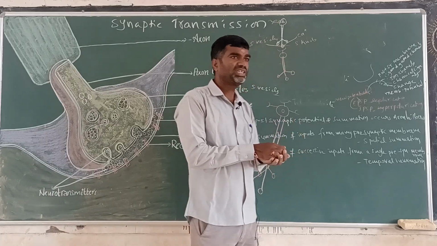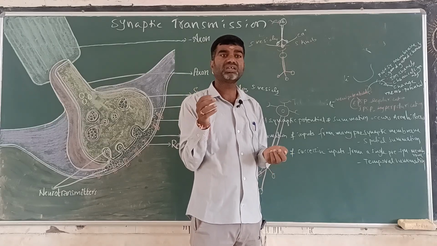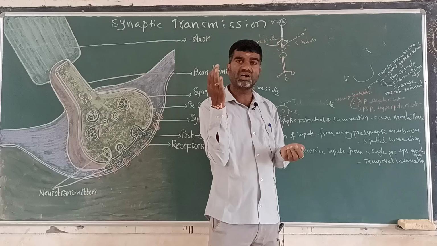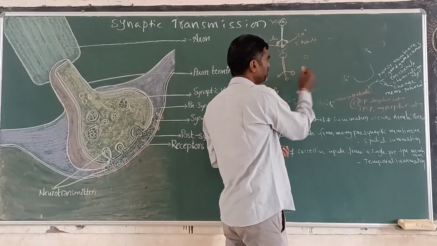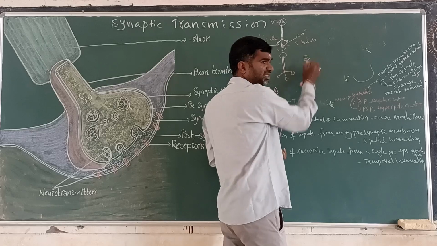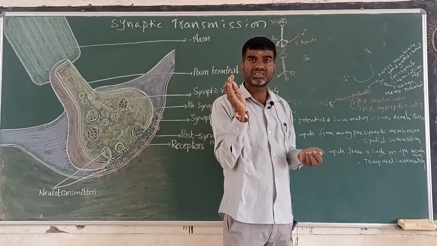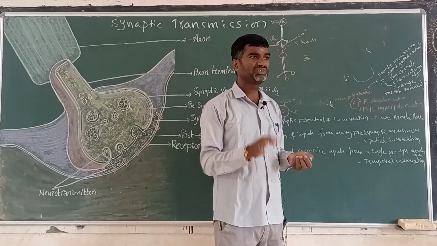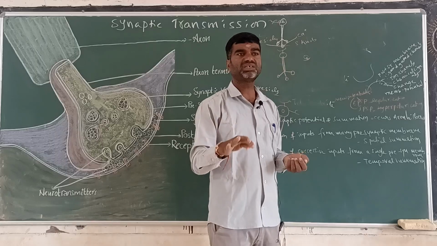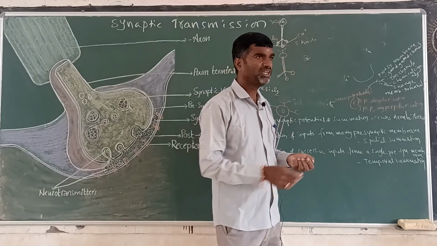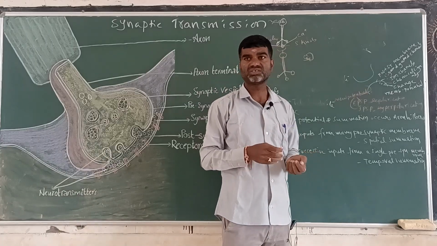Calcium ions are released here into the postsynaptic membrane potential. In the postsynaptic membrane region they have receptor sites. Here it contains receptors, and the messages are transmitted from here. It contains gap junctions also. If you see the electrical synapse, it contains gap junctions. If you see the chemical synapse, it has neurotransmitters. Now the message is jumping from one neuron to another neuron.